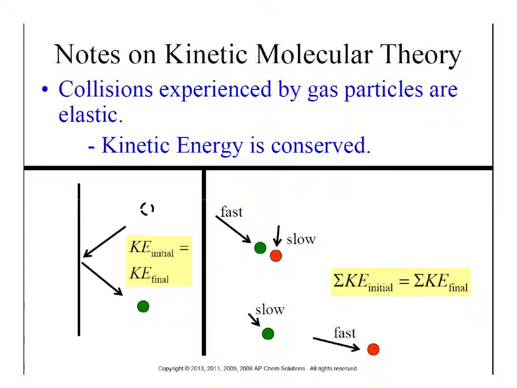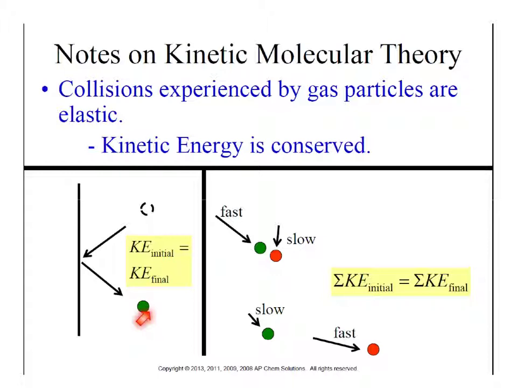One of the assumptions of gases that has to be considered when we're considering an ideal gas is the fact that all collisions are completely elastic. What that means is when a gas molecule bounces off the side of a container, the kinetic energy before and after stays the same. Now in the big world, we know this isn't true. If you were to take a ball and bounce it off the wall and then catch it, you would notice that when it comes back to your hands, it's not moving at the same speed that you threw it with. It loses some of its energy when it bounces off the wall and comes back, just due to friction with air molecules and other things. But in the gas world, we consider a complete bounce.